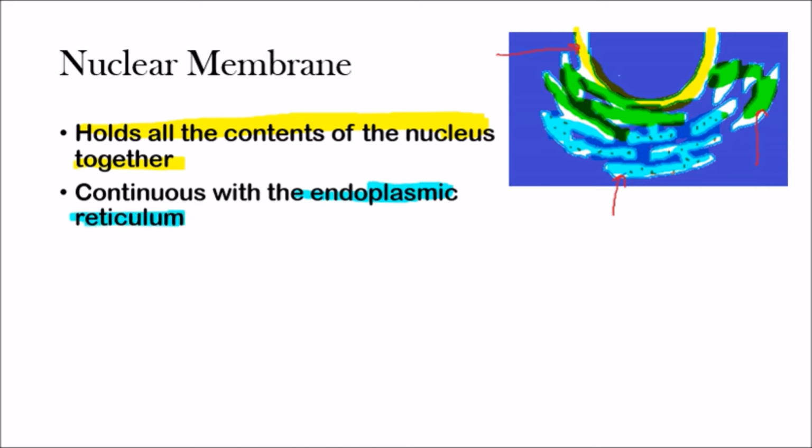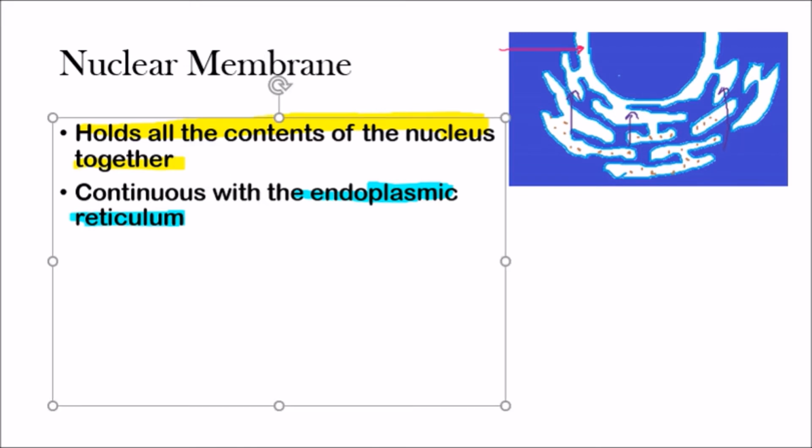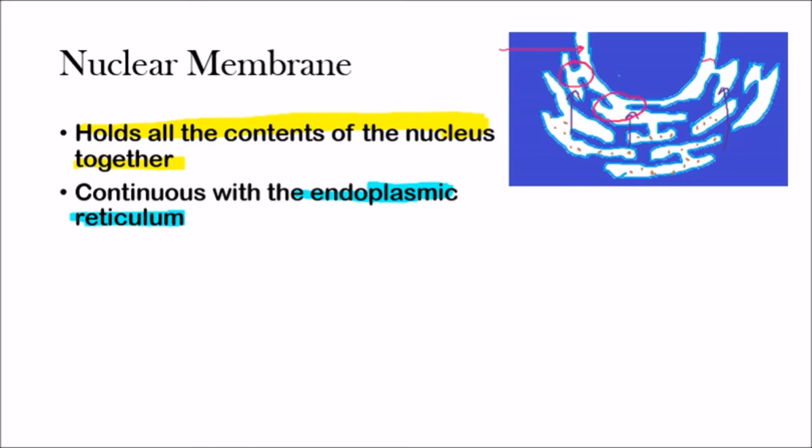Okay, in order to explain that, I'm going to have to erase the highlighting here, so just make sure you know all the parts. So let me erase the highlighting. As you can see here, we have the nuclear membrane right here, and then we have the rough ER, the smooth ER right here. If you notice, there is actually nothing separating these two. These regions are connected right here. So that's what we mean by saying that the nuclear membrane is continuous with the endoplasmic reticulum.